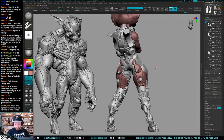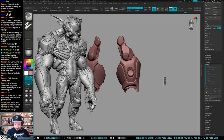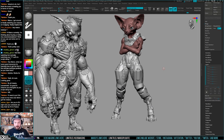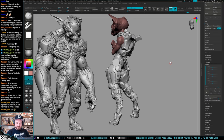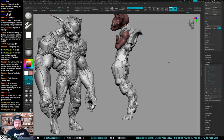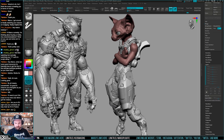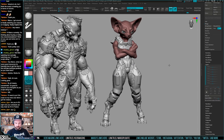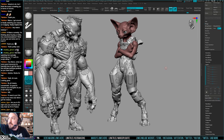Okay, so let's dynamesh this to a high resolution, and that's actually good to go for now. Right now, the thigh area, the shapes are there. We're just missing the details. Before I put the details in, I want to put a few more IMMs to complete everything. Once I'm done with the thighs, I'll go back to the torso to complete it as well, and we'll be done with a huge part of this project.